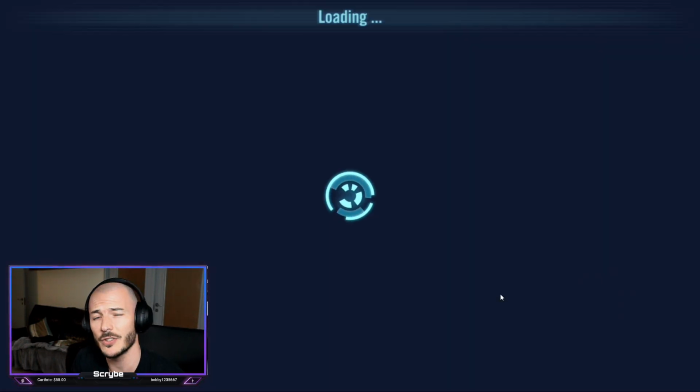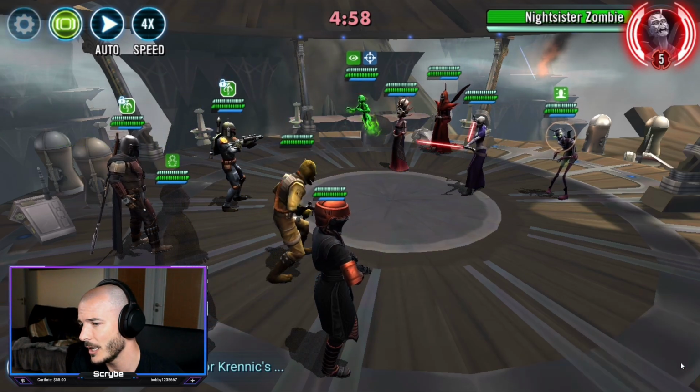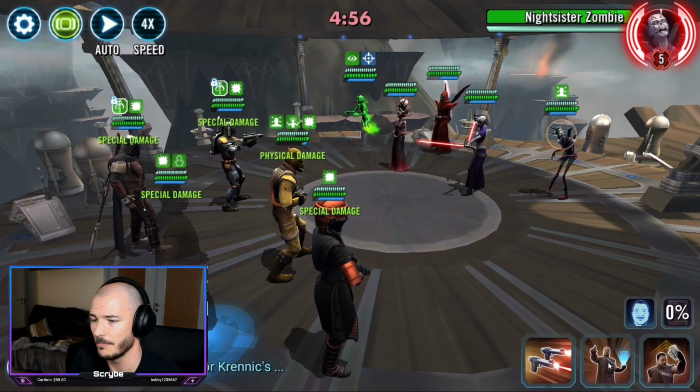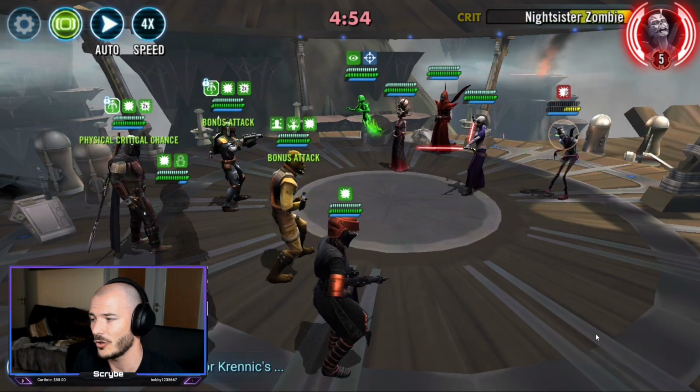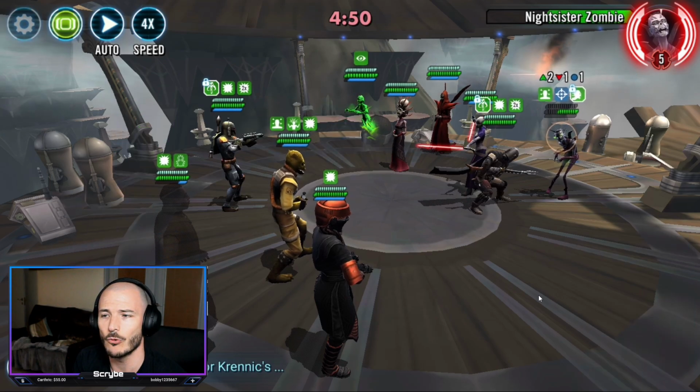And now what I believe is the final team of the ground units, at least. We've got the Nightsister-led Nightsisters. The Asajj-led Nightsisters. And I decided to take in the Bounty Hunters with Boba Fett and Fennec Shand. And this should be a complete rout.